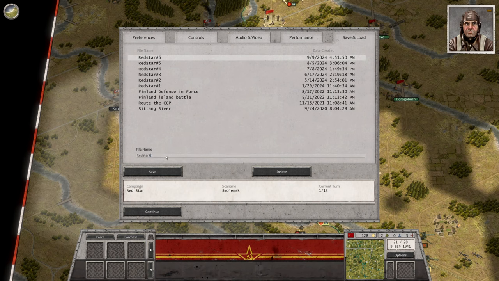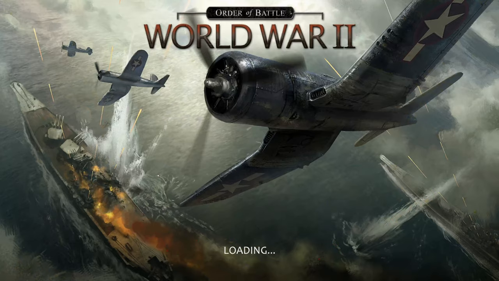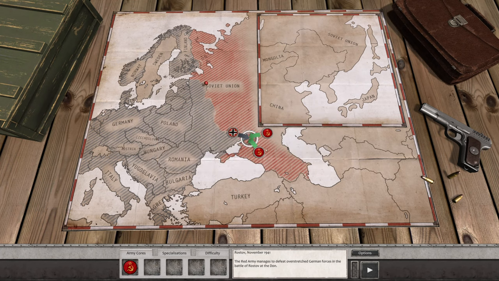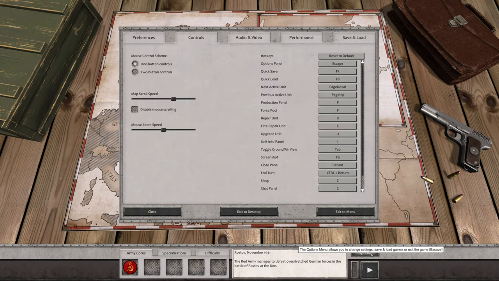0.7. Okay, we've gained 4 special AAS points. Do we want to consult the table now? We're going to say no because we've run over. Oh, yeah. Rostov. Oh, it's not Stalingrad. But Rostov. Oh, wonderful. November of 41. Whoa, cold. All right. So we will do that next time.